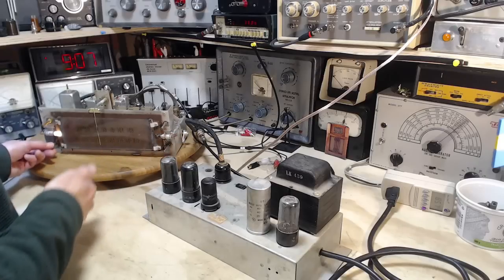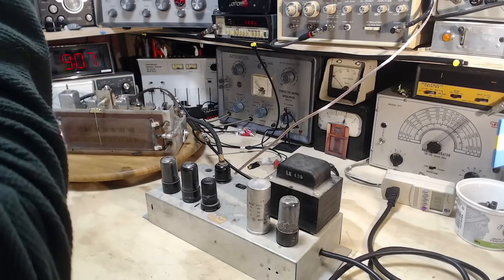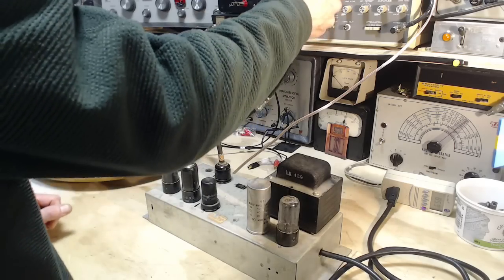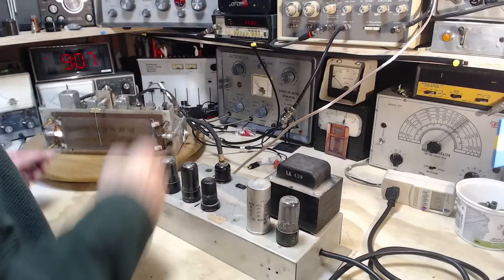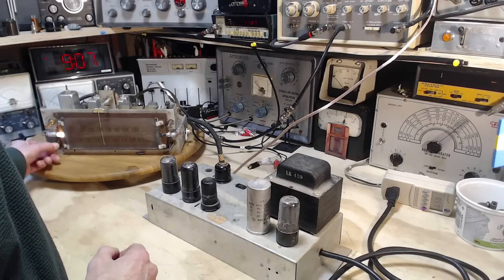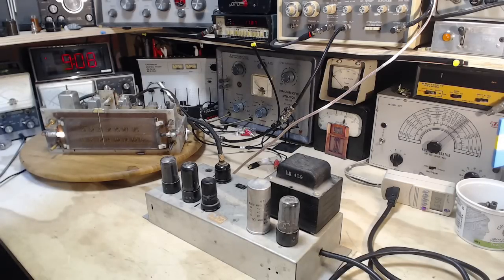Okay, it's definitely on phono. It's on phono, yet it works on the radio. Nothing. Okay, I have a feeling something dumb is going on here. I'm stumped. I'm still on the runway.